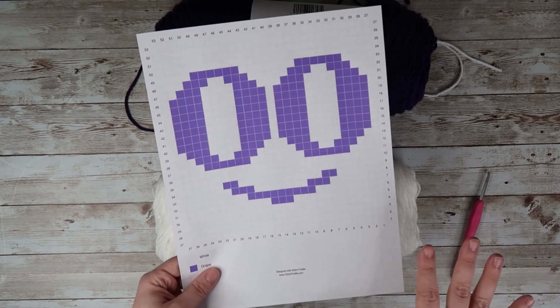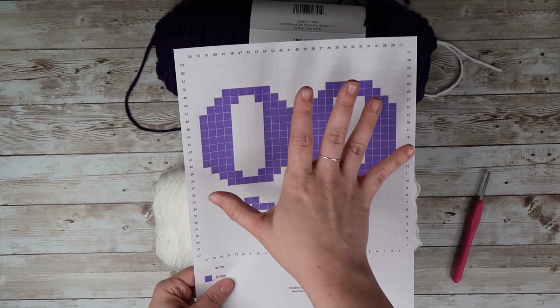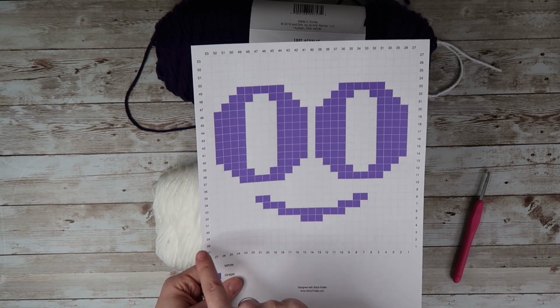So just a couple tips. When we start, we're going to start in the bottom right corner, and we're going to work our way up this way. I tend to actually start in the bottom left corner.